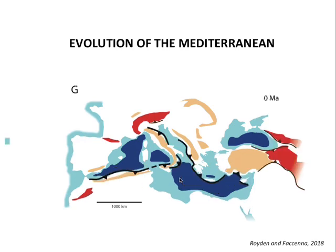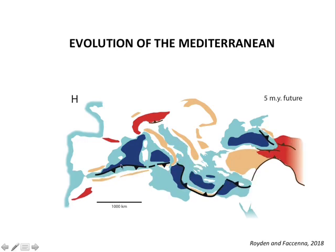And this is 5 million years in the future. The situation is that we imagine the Hellenic Trench and the Calabrian subduction zone may merge together, and then isolate completely the Adria plate, which has been independent from the motion of Africa since probably the late Miocene. The other thing we imagine may occur is that the Algerian-Provençal basin, after the shortening, may initiate subduction, as has been proposed, and therefore start consuming the Algerian-Provençal basin ocean, and this may lead to a new cycle of trench retreat, for example.